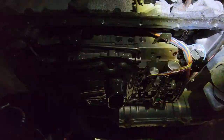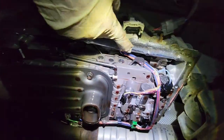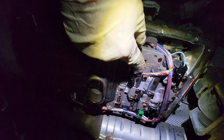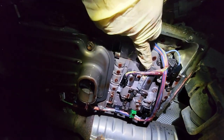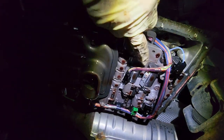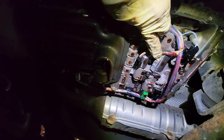Alright. Let's see if we can get a good angle. So, that's where our harness comes in, right there. I'm not exactly sure which one's first gear solenoid, but I'm assuming it's one with two wires, given it's a solenoid, but who knows? I didn't look at the specifics on these guys. But then the harness comes around here, ends up right there and finishes.